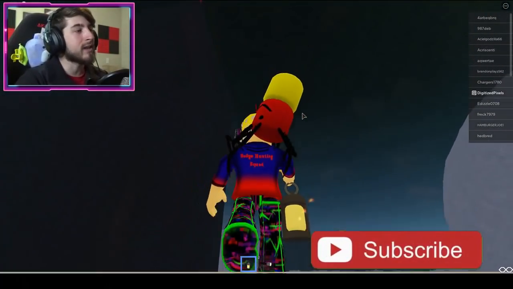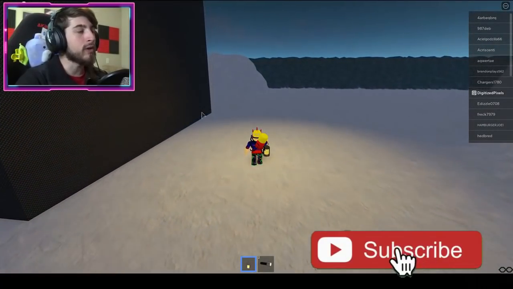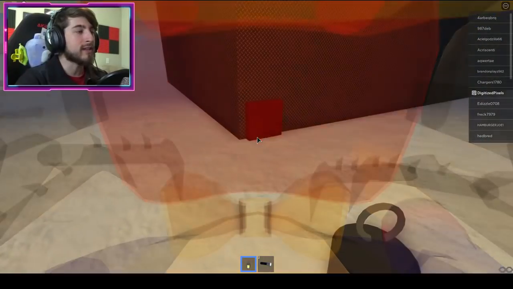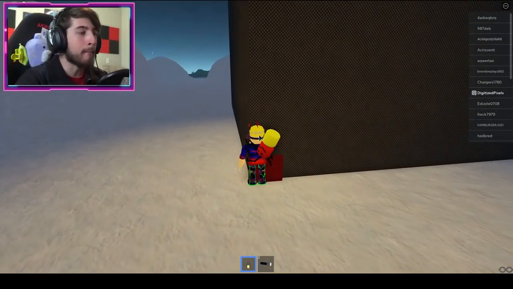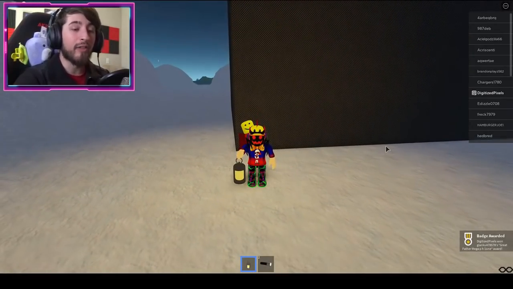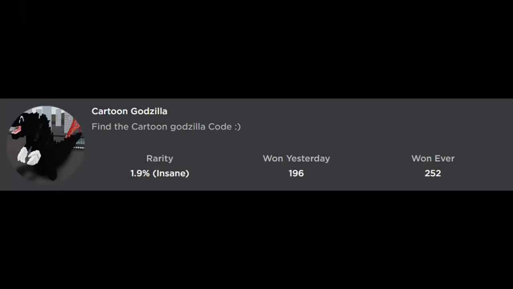Alright, so here is the big tower. We want to go to the back side of it, and then you are going to see this red square. Go ahead, bump into it, and you will then get the Great Father Megaphone badge. Cartoon Godzilla. Find the Cartoon Godzilla code, smiley face.